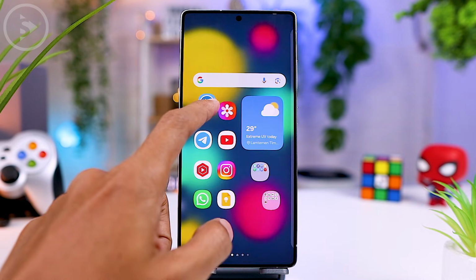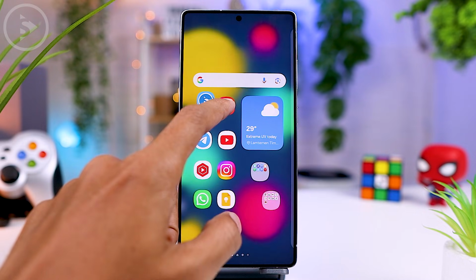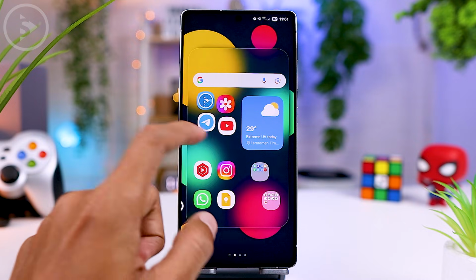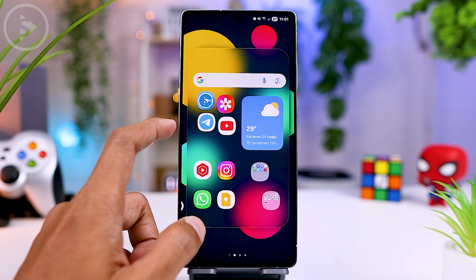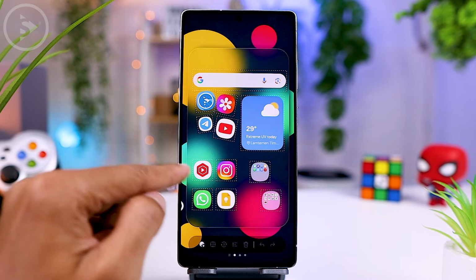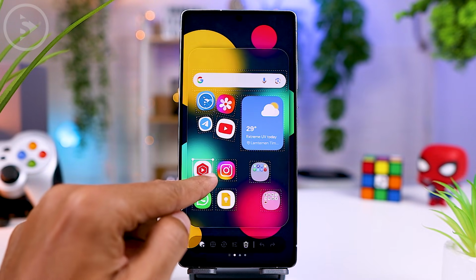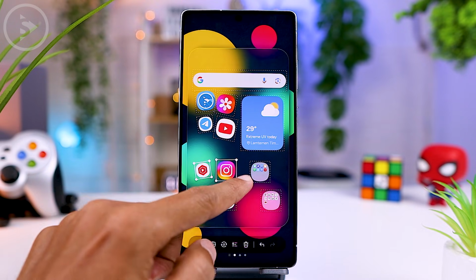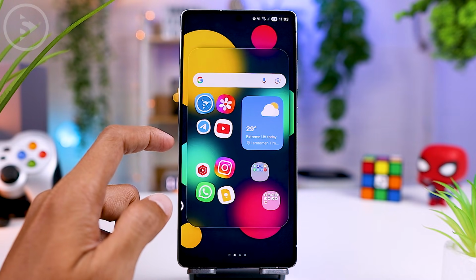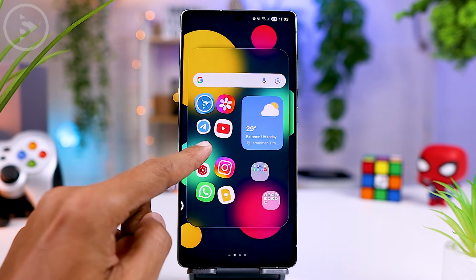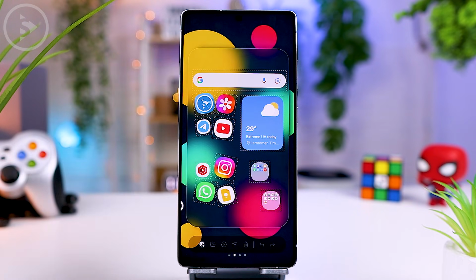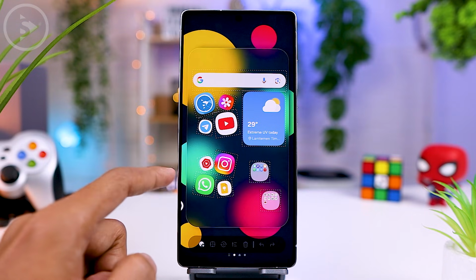One advantage of the DIY home screen feature is that it lets you move the app icons anywhere on the home screen. We'll use this feature to make the home screen layout more visually appealing. With DIY home screen, you can change the position and appearance of icons, as well as adjust their size and tilt. To change the size or tilt of an icon, press and hold on an empty area of the home screen. Then tap on the DIY home screen option in the top right corner.